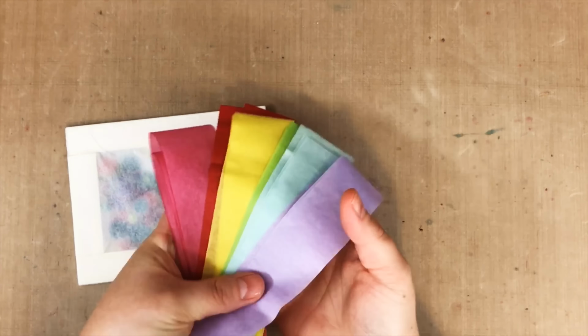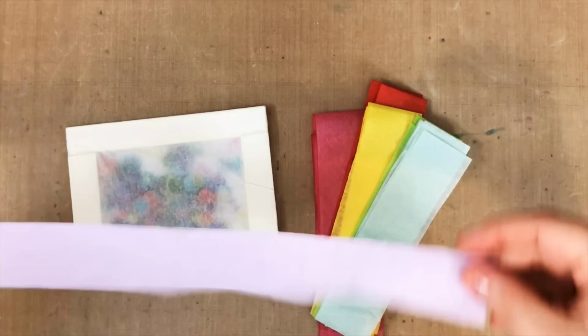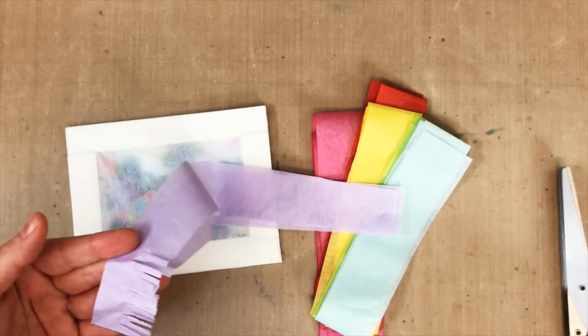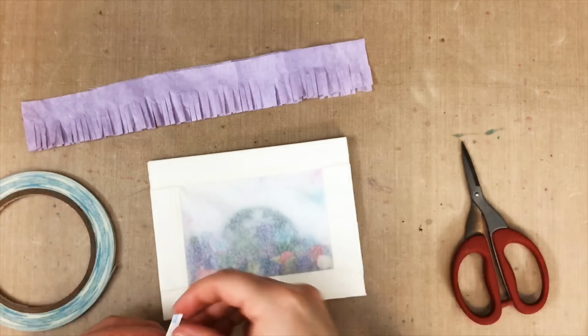So I've got some colored tissue that I've just cut into strips. I'm going to fold them in half and then cut my fringe. I'm using fringe scissors from American Crafts, which I love and adore and actually use all the time because I really like fringe. But of course, plain old scissors would work well too. And there's some cool fringe die cuts out there.